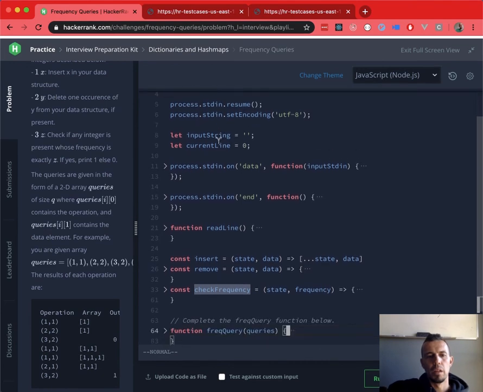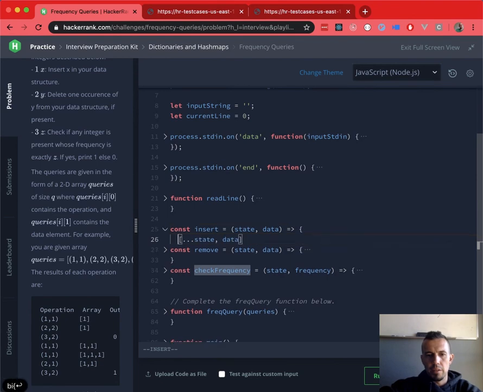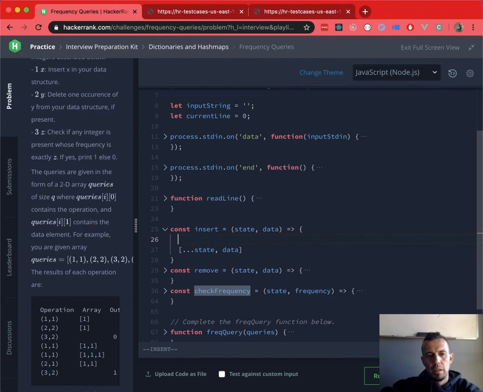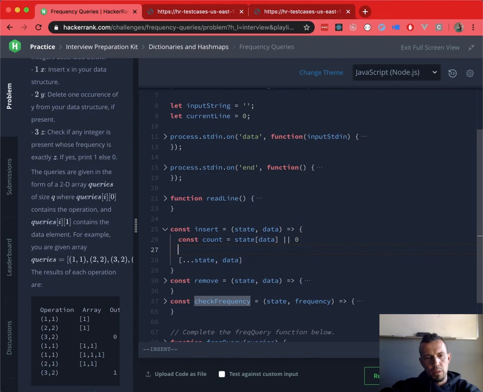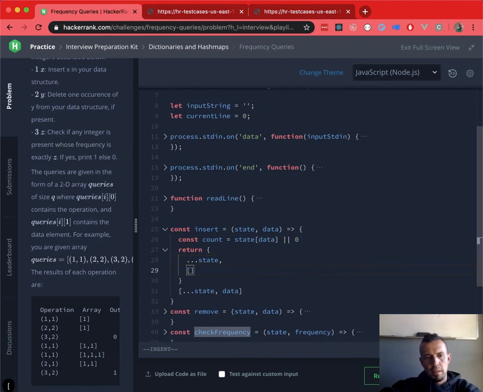So insert is going to be slightly different. Let's give us a little breathing room here. We're going to say const count equals state data or 0, and then we're going to return the state data count plus 1.